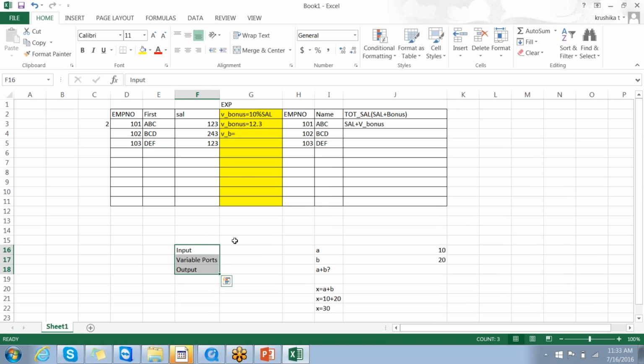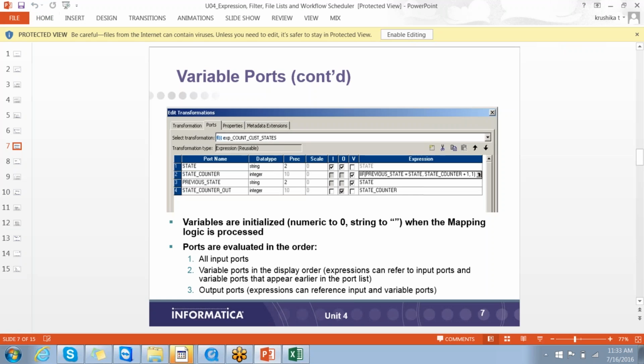Very, very important, as I mentioned earlier. I'm verifying once again on this specific one.